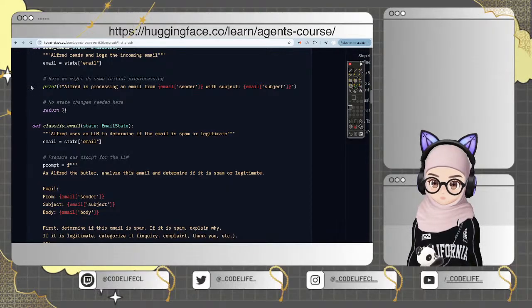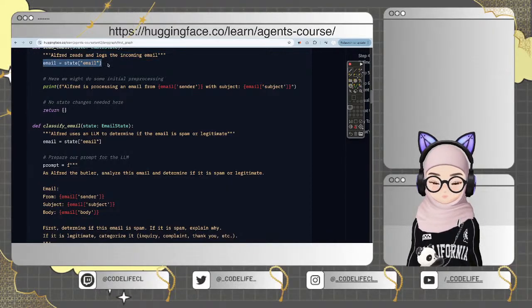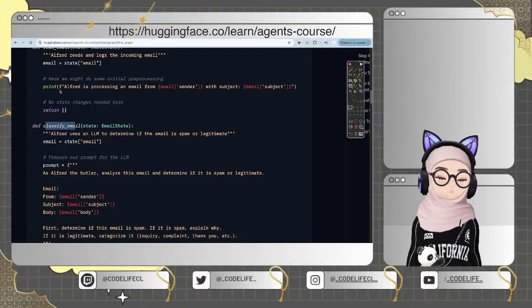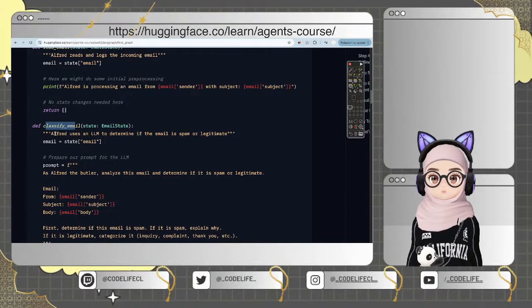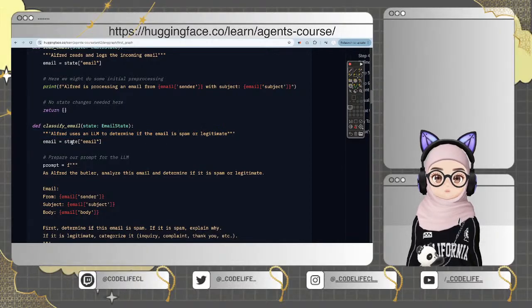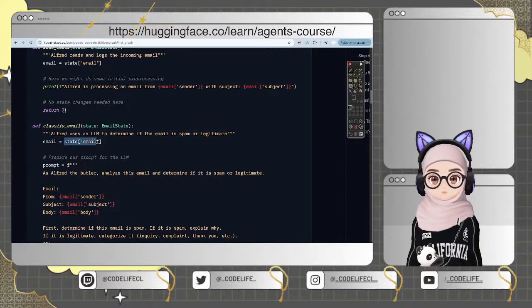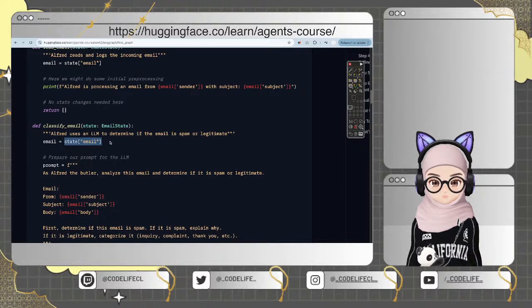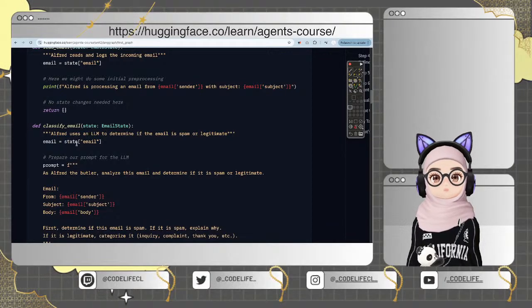And yes, we have the email in the state. And what we need to do is, I mean, these are not, I'm guessing, ordered. Alfred uses an LLM to determine if the email is spam or ham. You give the state of the email, but do we know what state we're in? Do we get the state from, I don't see any assignment. Oh, okay, there it is. Okay, we do have assignment. We get it from up here.